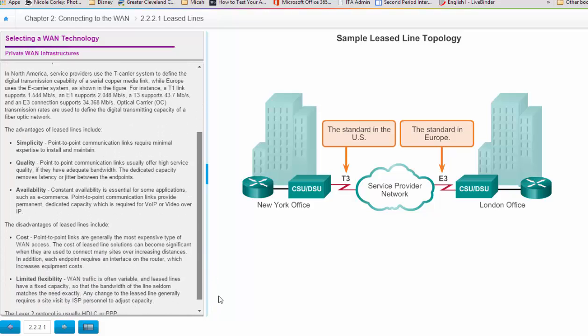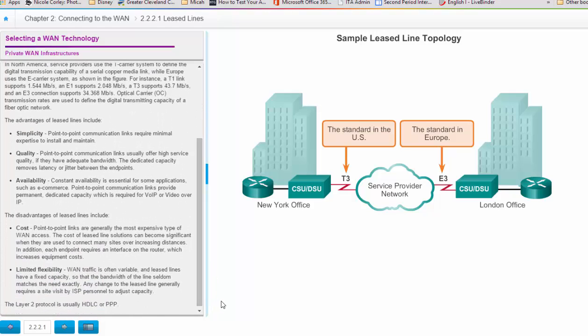Quality. The point-to-point communication links usually offer high service quality, and they should have adequate bandwidth depending on how much you've purchased. The dedicated capacity removes latency or jitter between the endpoints because you're guaranteed that speed. And then availability is constant as long as the line is up.